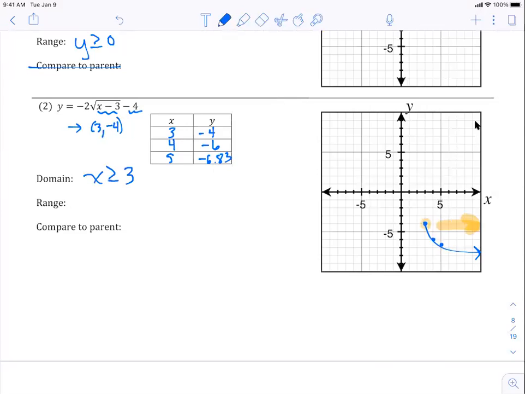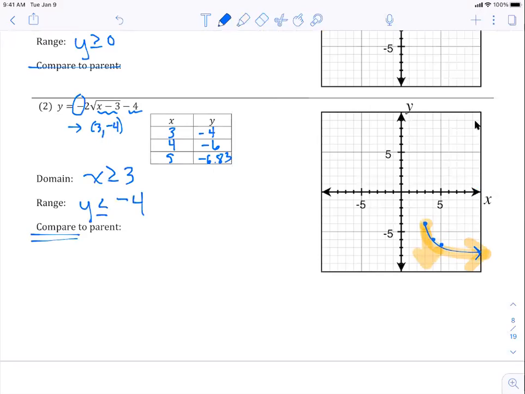my domain. My range, on the other hand, here, because we have that negative in front, that is a specific change from the parent. But the reason why it changes things the most is because if I look at my y's, this is the first point that we graph, and all of my y values, the graph goes down. So I never go above -4 as my answer. So here, all my y values have to be less than or equal to -4. So it's all about, is it above or is it below? If it's below, it's going to be your less than or equal to symbol. And if it's above, that's going to be your greater than or equal to symbol.